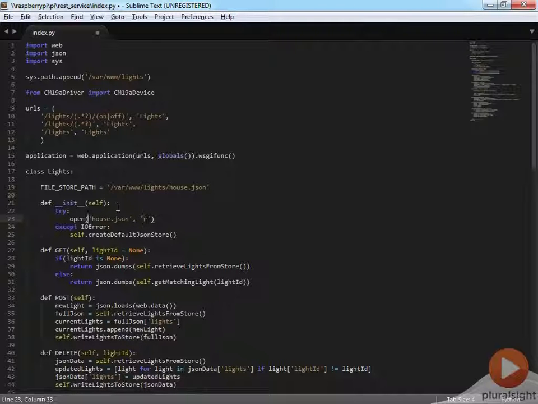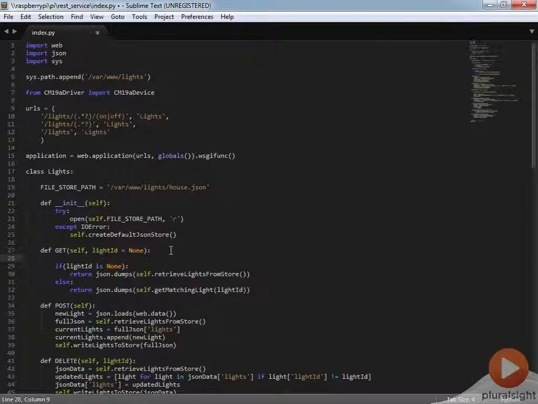The reason I have to do all this is that the web server process is going to be running by default in the root file system, and so we can't use this relative path stuff we've been doing for development. You'll also notice that I cleaned up a reference that I missed to the file path, so now we really have no hard-coded ones. And what I also did was add in web.header and a call to it to specify the content type.